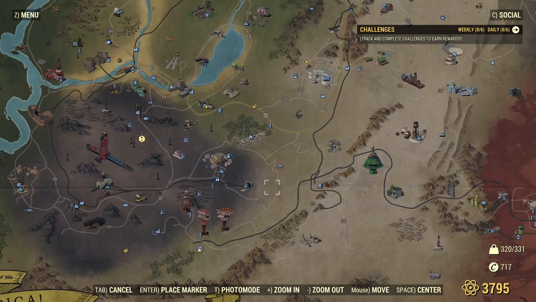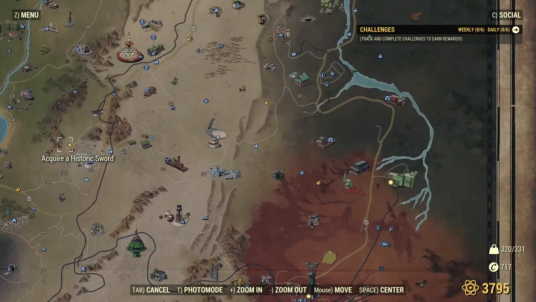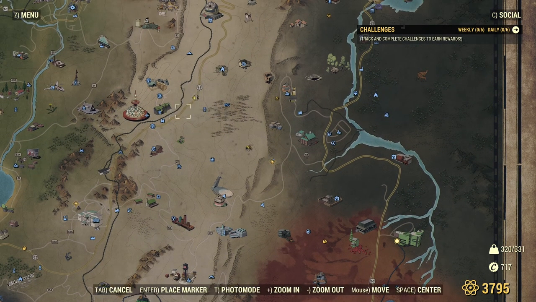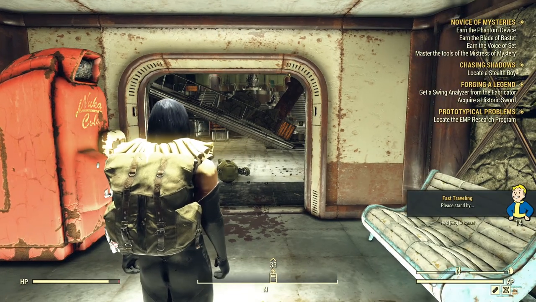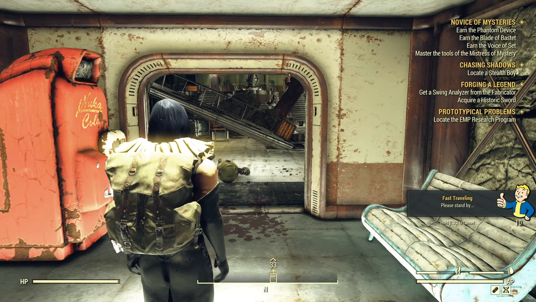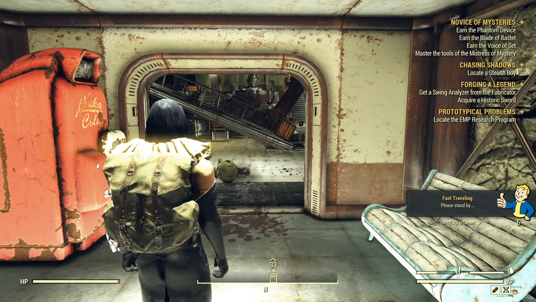The stealth boy is in that one raider camp, I think. So that's the historic sword. That's the EMP. There we go. The stealth boy is right there. So let's go to Mountain, whatever the hell it's called, and then we'll just run there. We'll do this one first because it's going to be the easiest. And then after that, we'll go get Grant's sword.